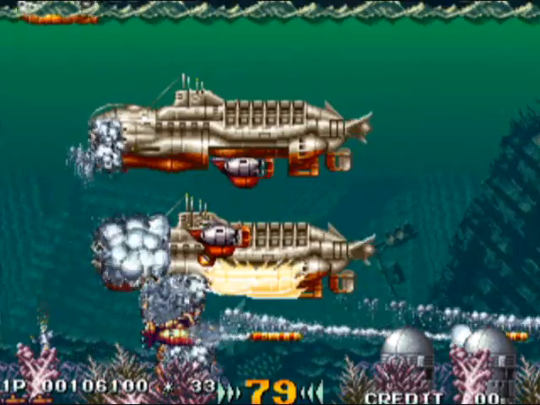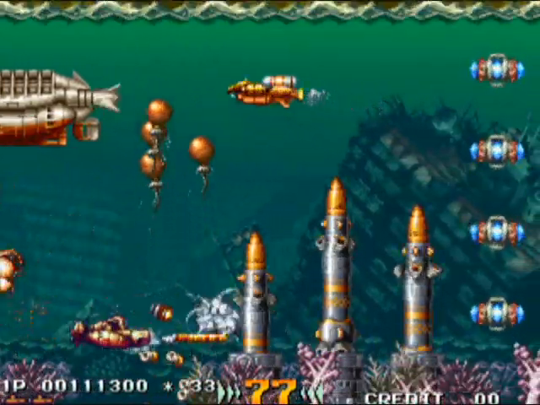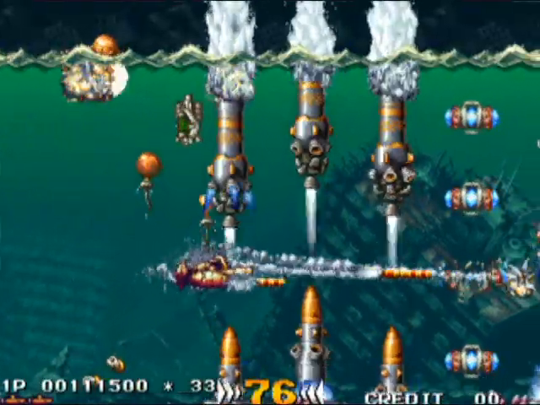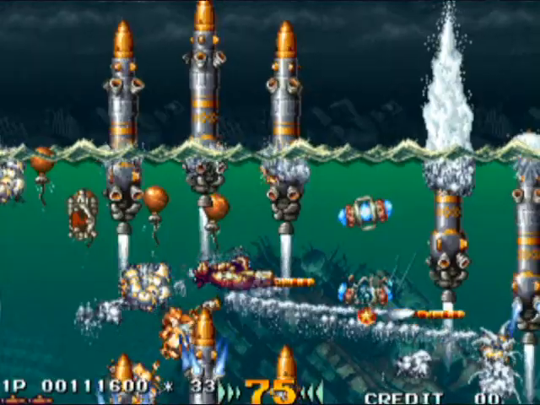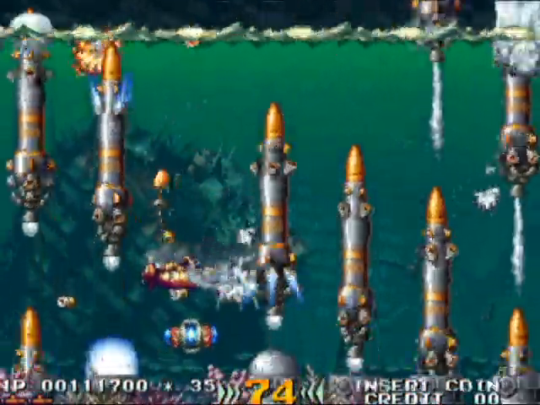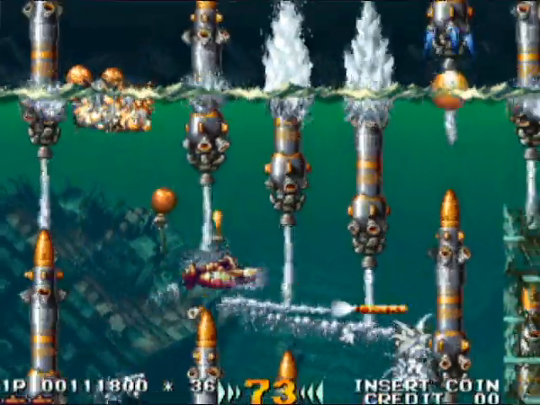There are some underwater ruins that you can blast through, and you can collect some bonuses and maybe weapon power-ups from them. Here is one of those tight spaces type of areas that I was talking about. Don't have much room to move between these missiles.